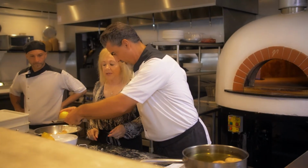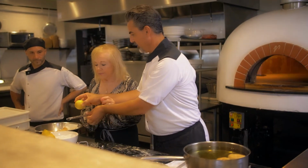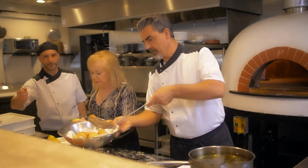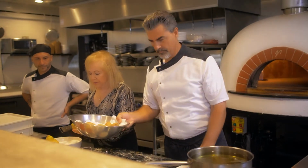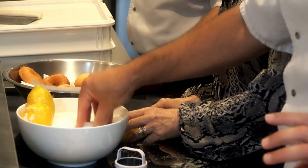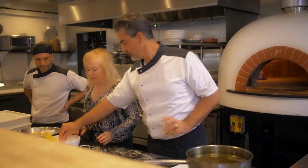You're zesting a lemon. I know that. Okay, good job. I know about lemon zest, but I'm left-handed, so I do it this way. Very good. So okay. We get it, put it back in the paper right here. How much lemon do you want in here? That's plenty. Go ahead and play with the sugar now a little bit. Like that? Play with the sugar.